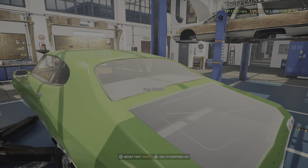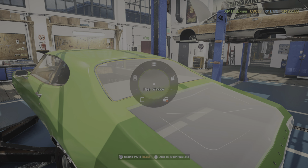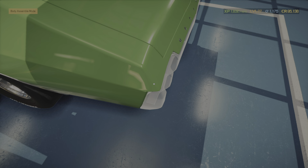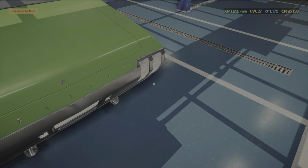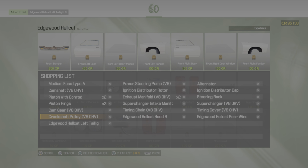So we go into ordinary shop now. Ordinary body shop, that is. And we go to rear window. Trunk gets added. Rear bumper gets added. Taillight 1. I have a feeling we'll need to buy one of those.